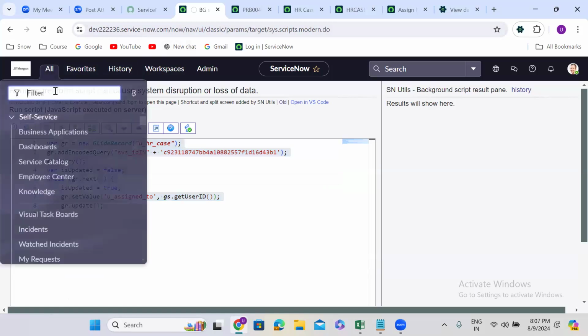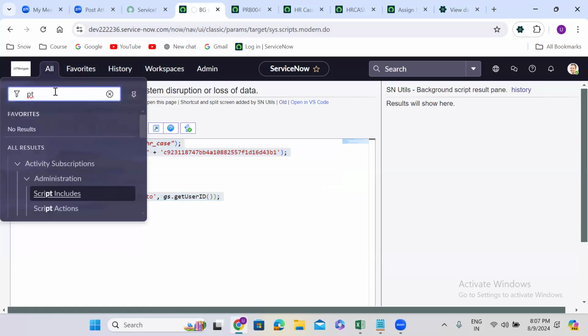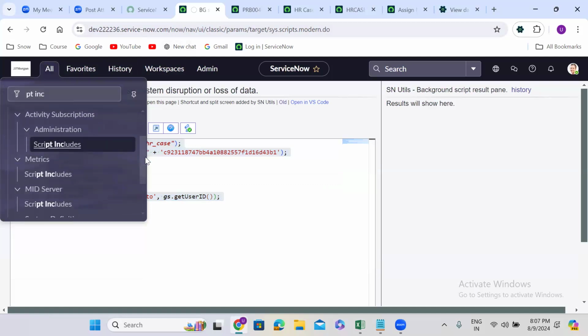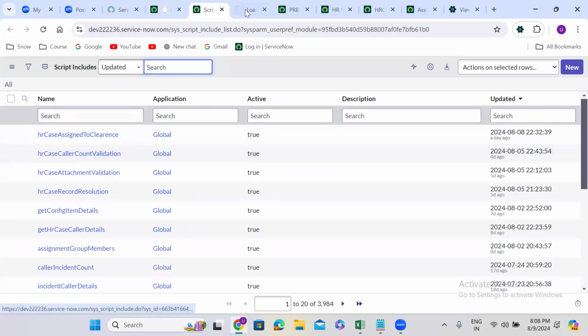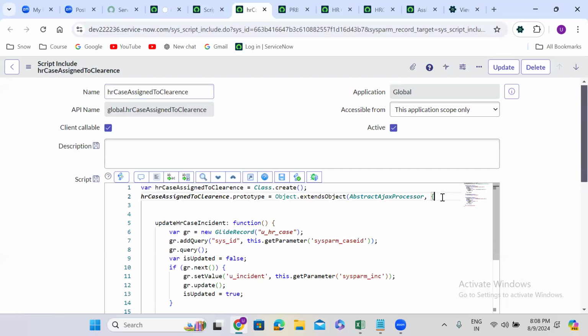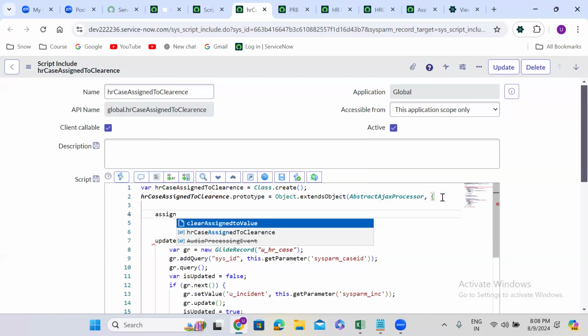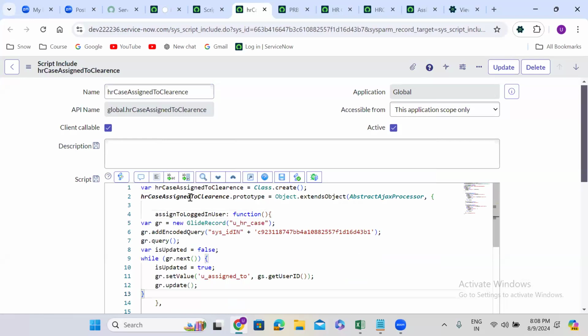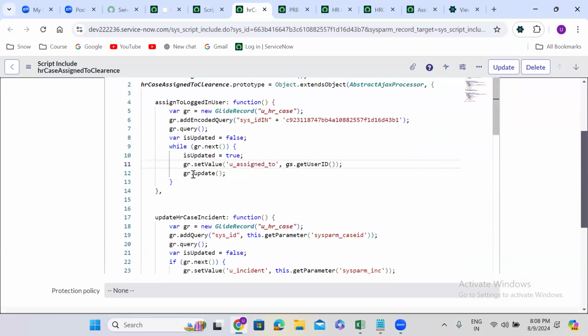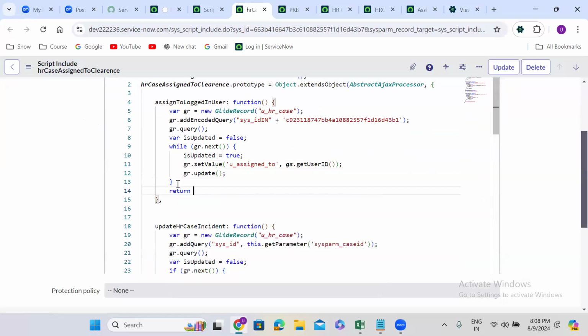I'm going to run a script include. This should be dynamic.